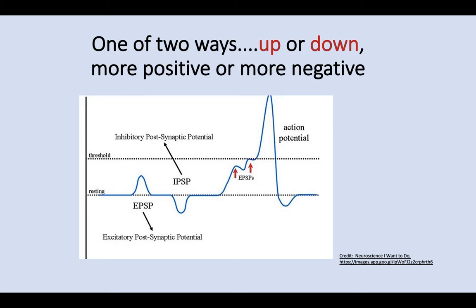One of two things can happen. Either the neurotransmitters are going to cause this graph to go up or down, which means it's going to make that potential either more positive or negative, one or the other. So if it becomes more positive, that is an excitatory postsynaptic potential starting here on the left, and that is heading toward threshold. So it's becoming more positive. Notice that it does not quite get all the way to the threshold. It may or may not.